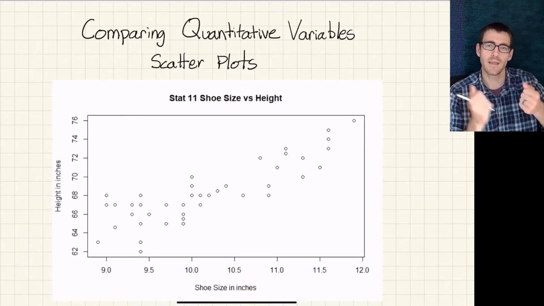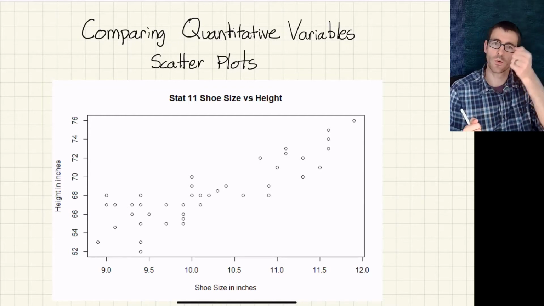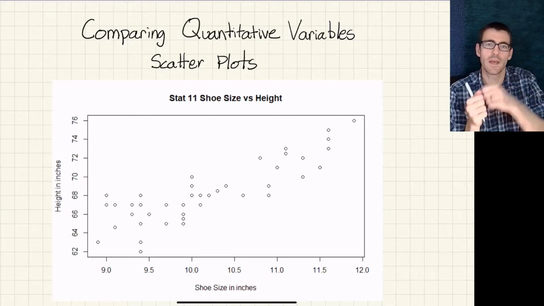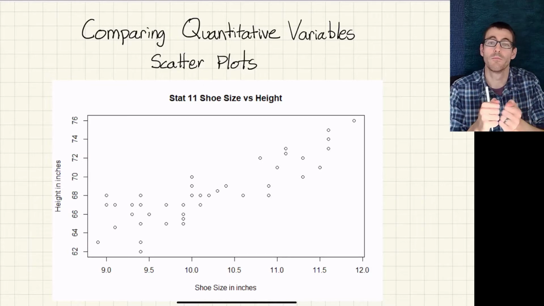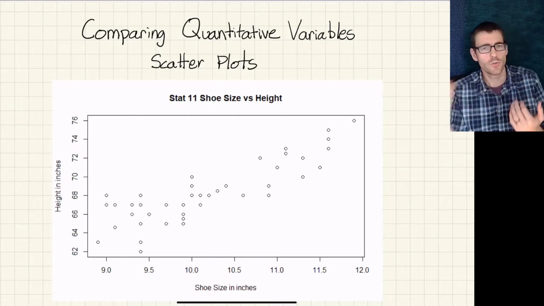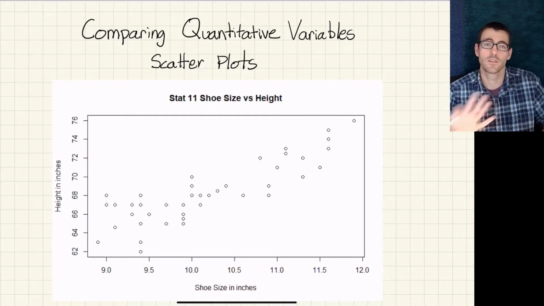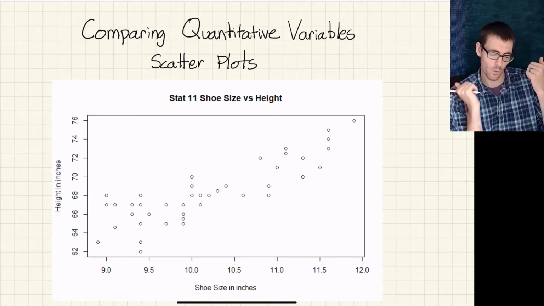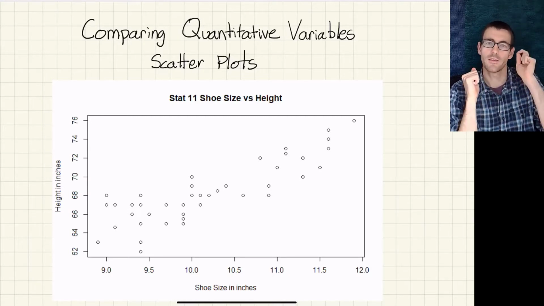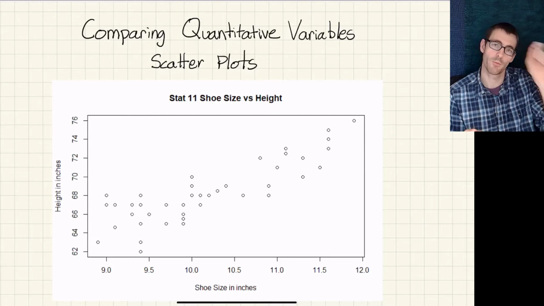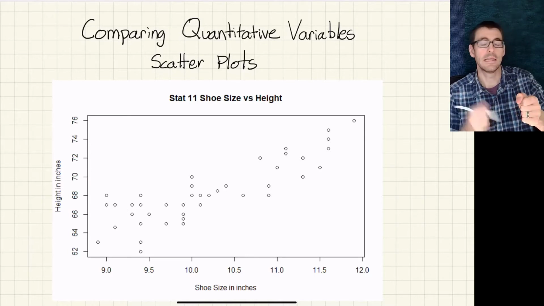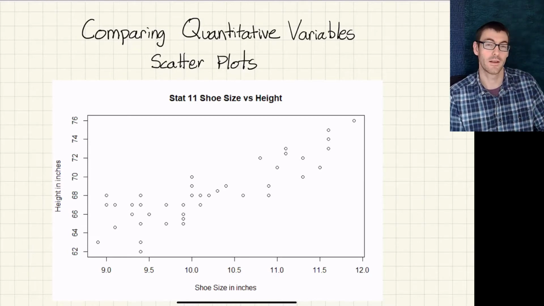What we're doing now is we're taking a data set where each individual respondent, each individual point, has an X value and a Y value, has an entry in multiple variables. So the example we're going to be talking about is comparing shoe sizes to heights. These are results from the survey that we took. For each person that responded, we are marking their location with, in this case, a circle, but some sort of point, where the X value corresponds to what their shoe size is in inches, and their Y value corresponds to their height.